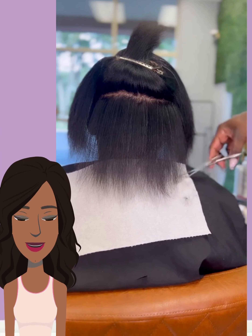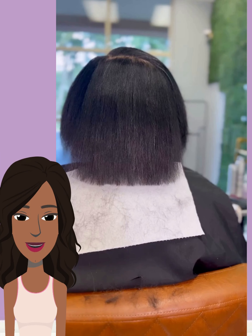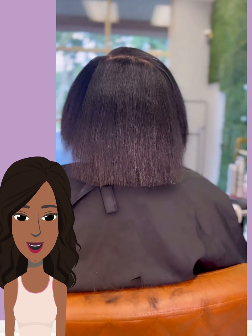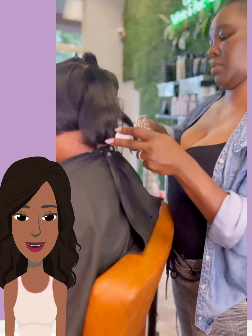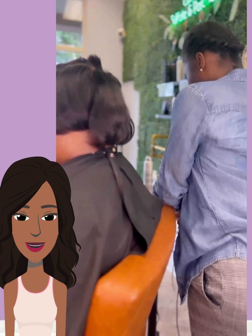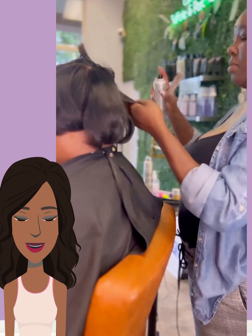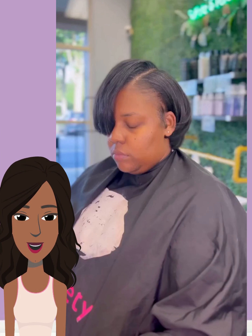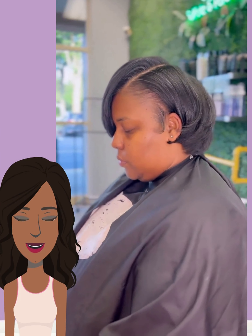And then we move on to this silk press. So it looks like she's getting a little bit of a trim, turning it into more of a bob. And like the old saying goes, her hair looks so much healthier now that she's gotten that trim — getting rid of the old damage. And then she's got the nice swoop bangs.